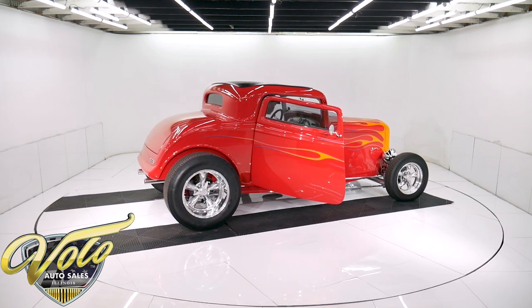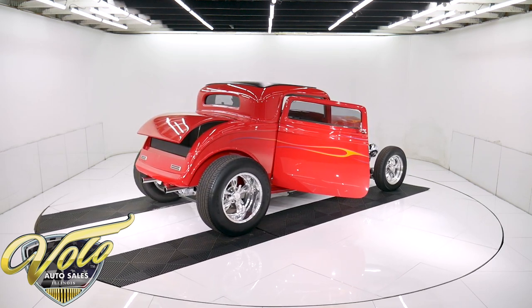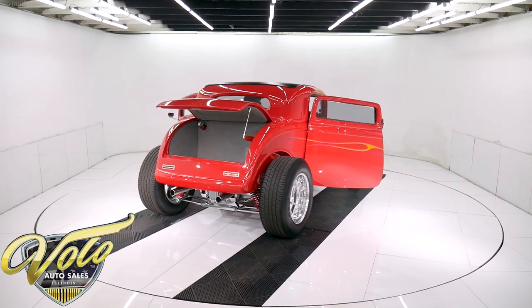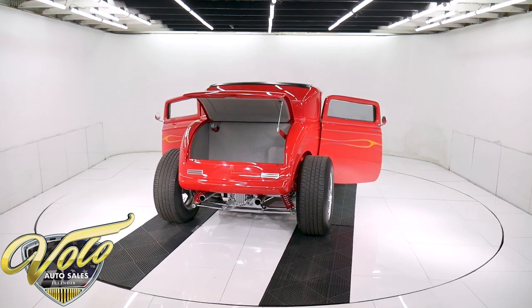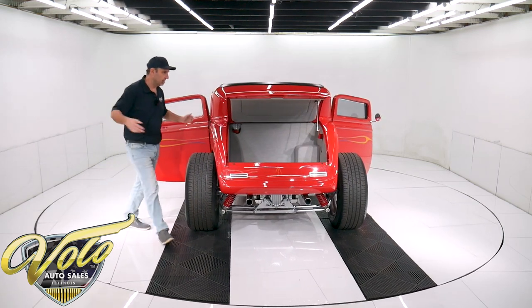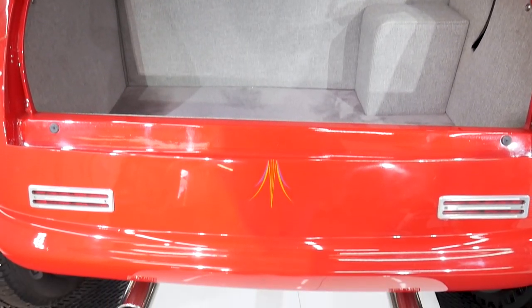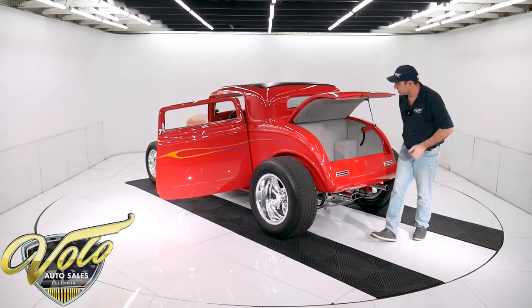It has a power lift trunk. All new smoked glass. It also has some deadbolt locks in here — when you're in the car you deadbolt it so the doors don't accidentally fly open. And this is all upholstered real nicely. I'm assuming the battery is behind there. That's where you fill the gas. Yeah, it just looks like new in here.